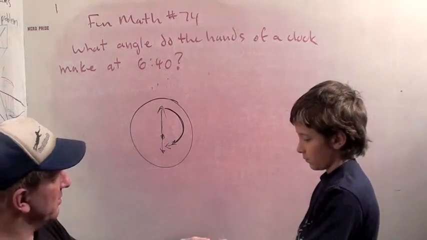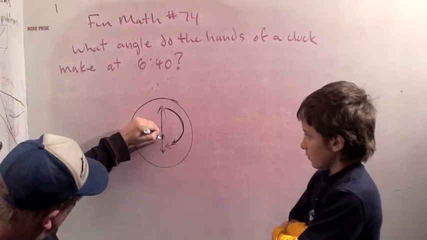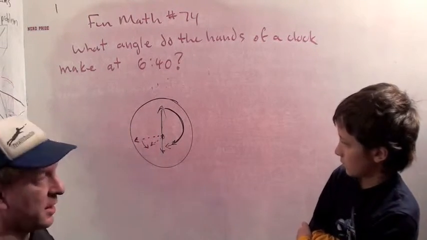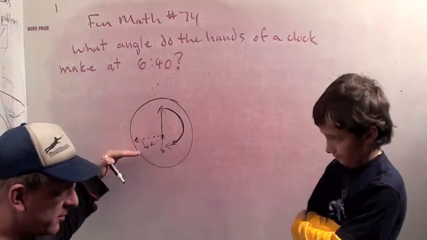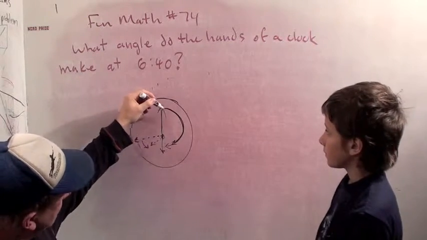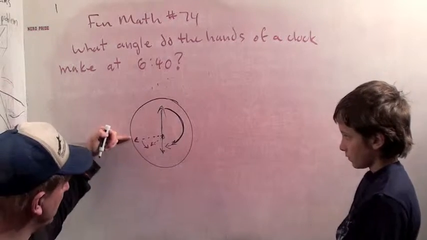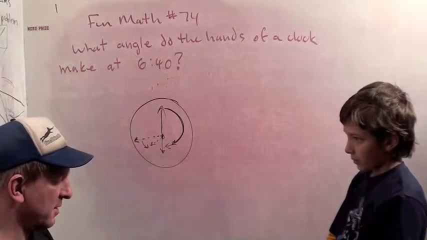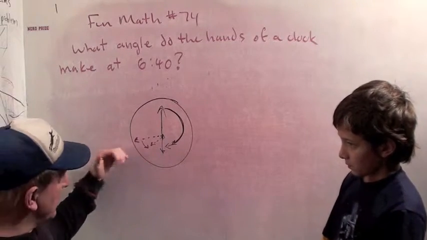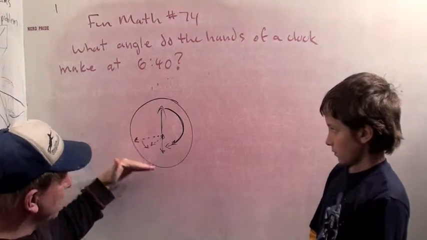Let me draw it in a different color. When that minute hand is over here, and the hour hand is here, we're going to have to measure the angle backwards, counterclockwise. So it's a different way than we were measuring it before, and that's all that minus sign meant. We decided that positive meant clockwise, and this angle starting from the minute hand going to the hour hand had to go backwards, so you got a minus sign. But that's fine. A minus 40-degree angle is the same thing as a 40-degree angle, because all we care about is how big the angle is, not what direction we measure it.